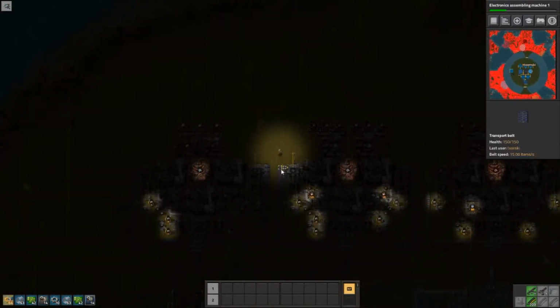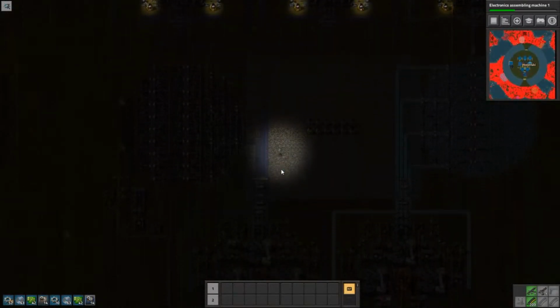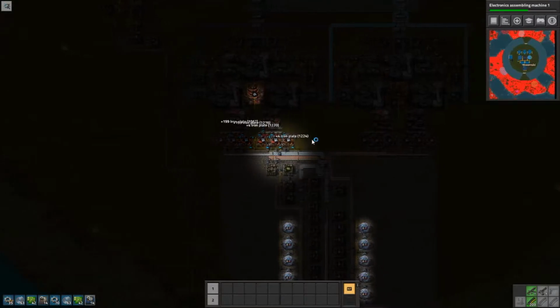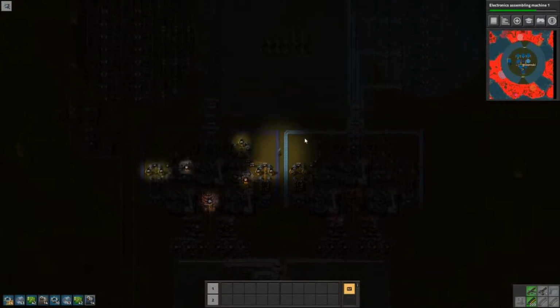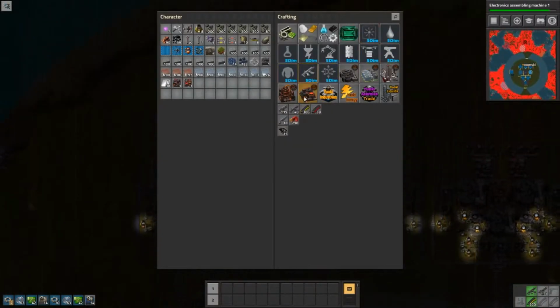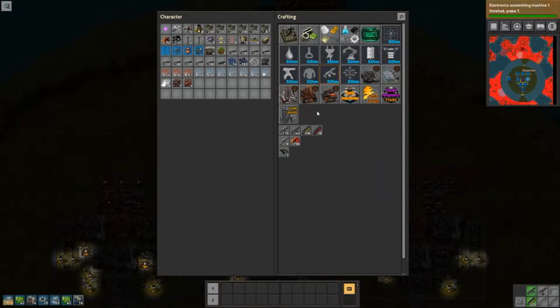Alright, so I build a bunch of Mark 2s because I don't want Mark 1s anymore. And go grab myself some iron so I can make some more. And a bit of copper, because I want to make the bullets, don't I? I want to make these, which require copper, steel, and what are the rest there? Ah, the electronic machines, right.